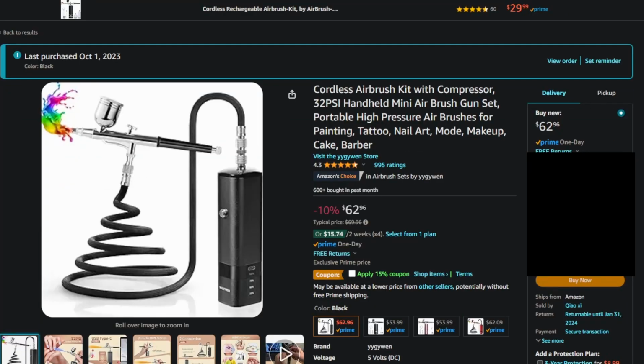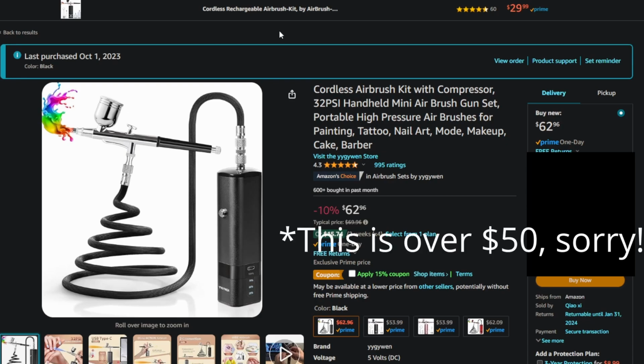All right, an airbrush. I know airbrushes are kind of controversial in the sense that a lot of people feel that it's a specialist tool, it's really expensive, you shouldn't need it, and it's not truly painting. You're just spraying paint on there. I kind of felt this way a while ago too, and I was very intimidated by the whole prospect: you have to get a compressor, and the compressor's loud, and it gets hot, and it might burn something down, and you have to get an airbrush, and those are expensive, and I didn't know anything about airbrushes.